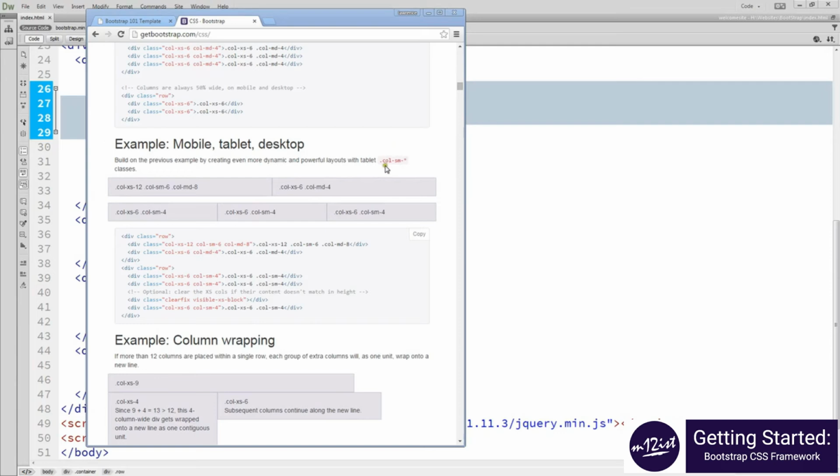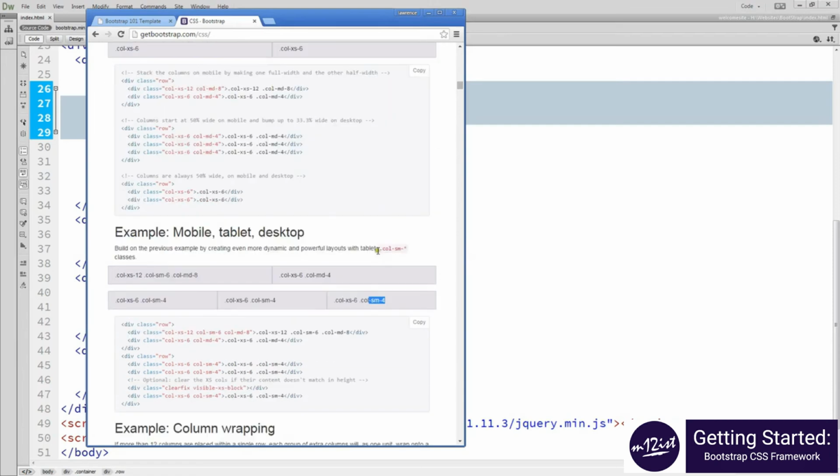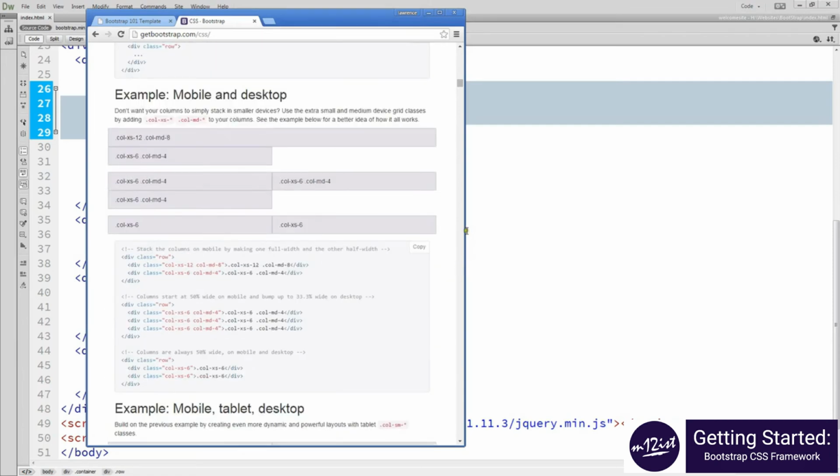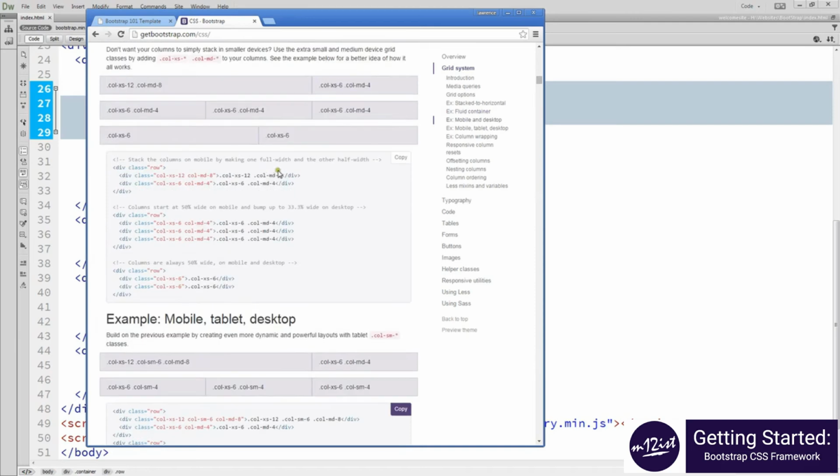Expand our view to a size that accommodates the SM, the 4. We see that in fact it does go out to there, so there's the column SM4, and when we go out a little bit further, we see that we do get the column MD4 as well.